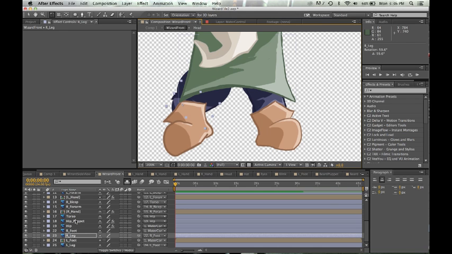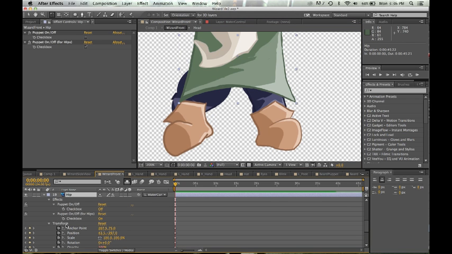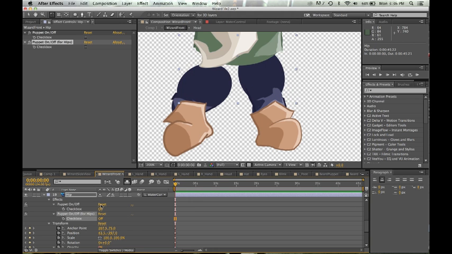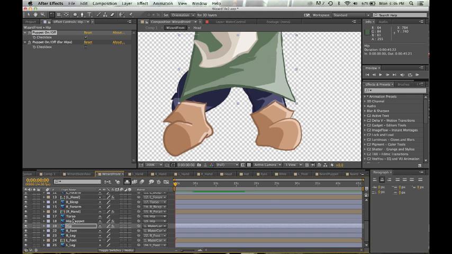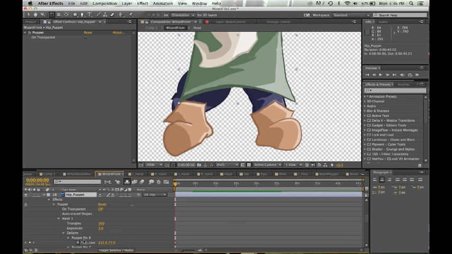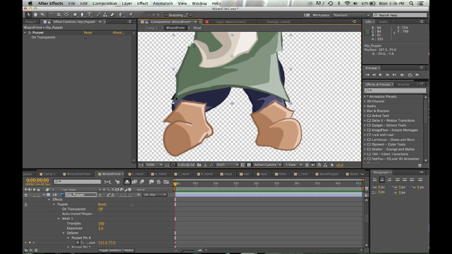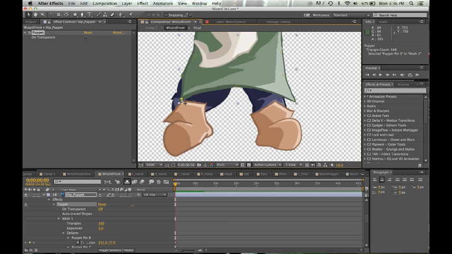I can show you that really quick. So we want the puppet on, regular off, hip puppet, select any of the pins, and I can move those over. Oops. Over the knee.